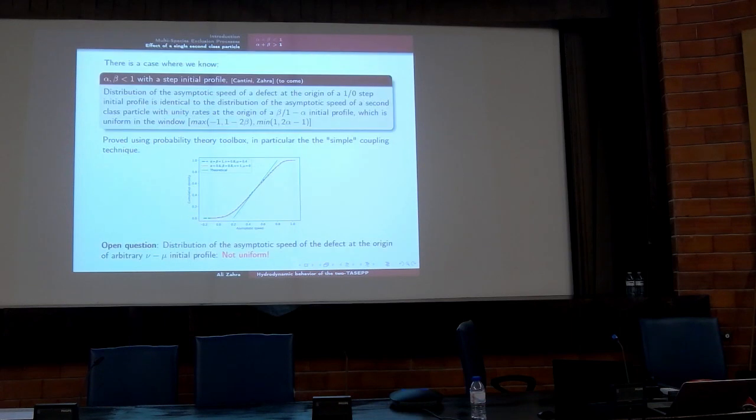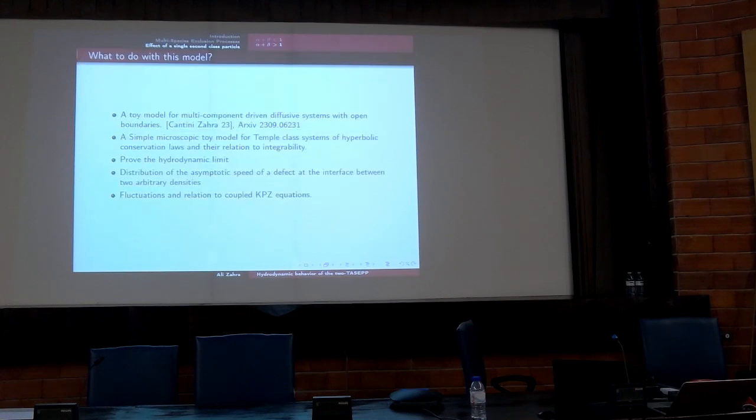Let's say if alpha and beta are smaller than 1, and their sum is bigger than 1, then we know that this actual distribution is uniform, and this can be shown by mapping this situation into a profile with a second class particle of density, with rates 1, 1, and 1, but with the initial profile which is given by beta and 1 minus alpha. In this situation we know that it's uniform. But if you go out of this domain, then we don't know, and in general it's not uniform. By simulation you can see that.